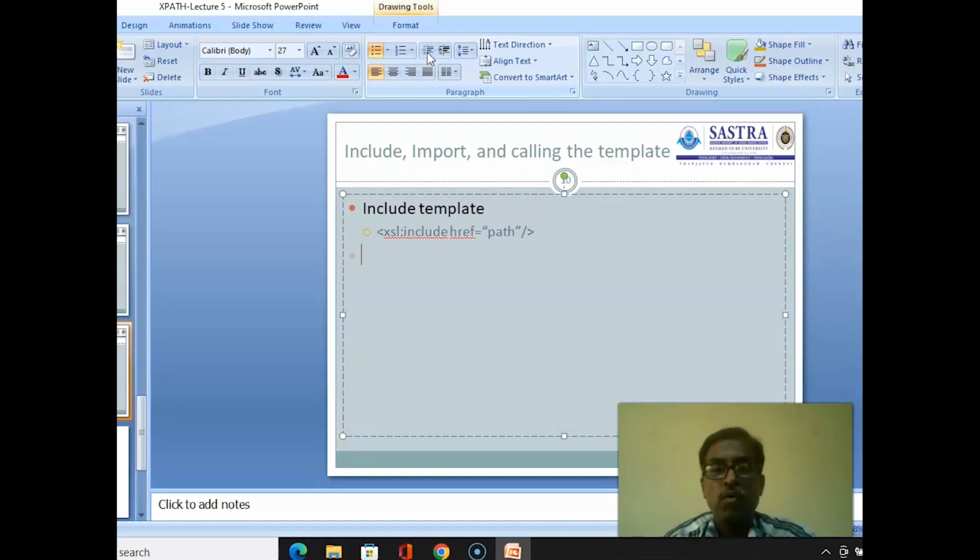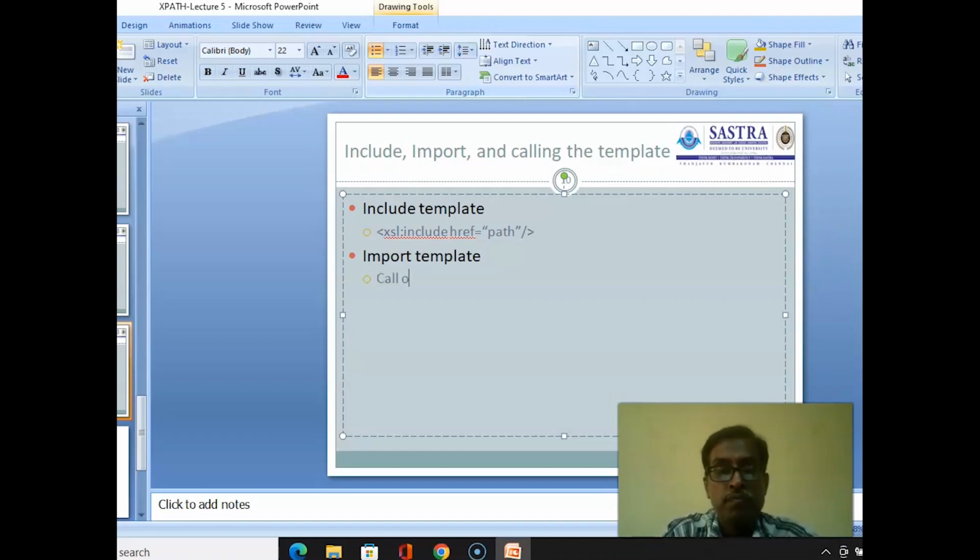This can be avoided by using import statement. Whenever we are using import template, then one time it is imported, any number of times we can make use of those template within the document, right? One time import the template, and 10 times, 20 times you can simply use the template within your program, right?